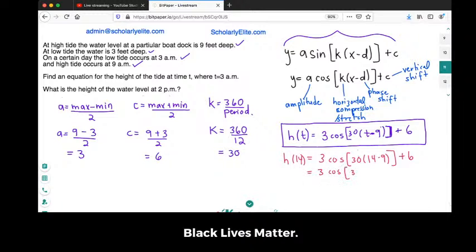So this breaks down a little further. We get 30 times 5 plus 6. So this becomes 3 times cos of 30 times 5, which is 150, cos of 150 degrees, plus 6. So let's plug that into our calculators. Cos of 150 degrees. In terms of order of operations for this type of question, remember that you're going to want to do the cosine function first. Think of it as being in brackets. So we get the cosine answer first, then times 3 plus 6, and we get 3.4.